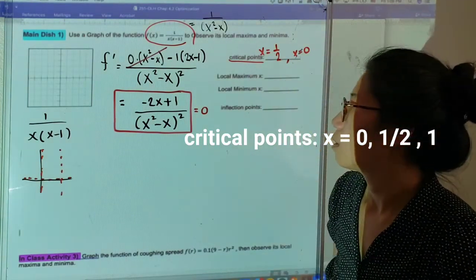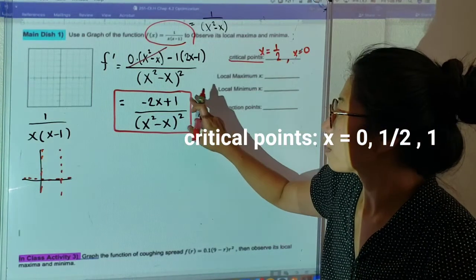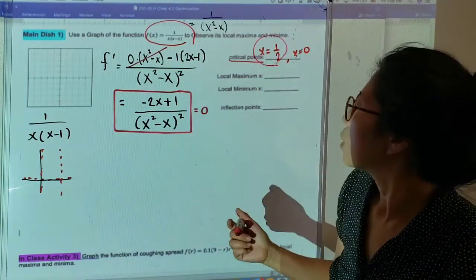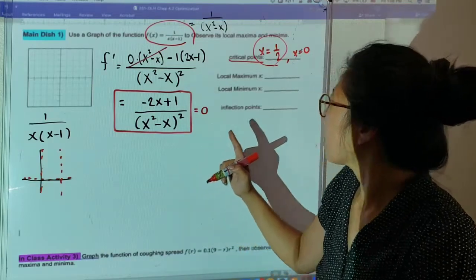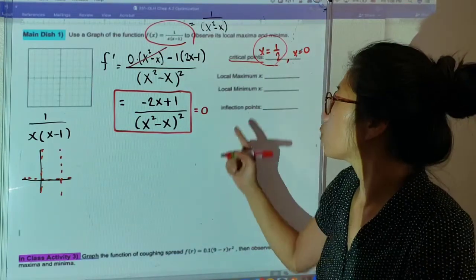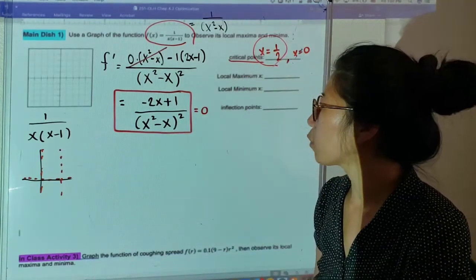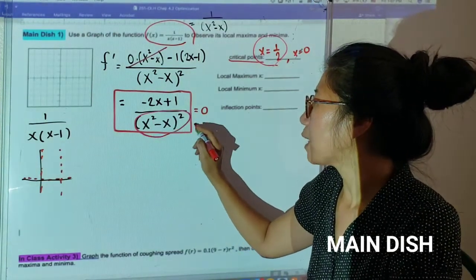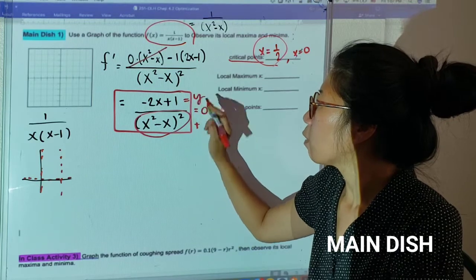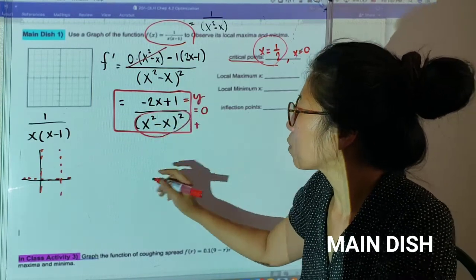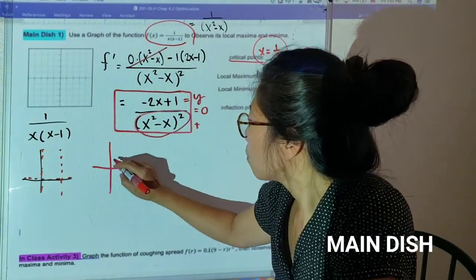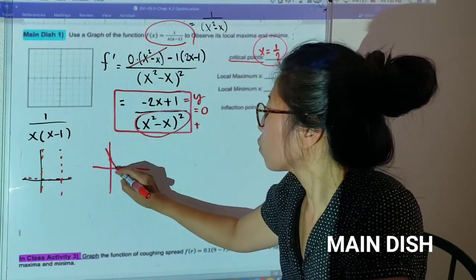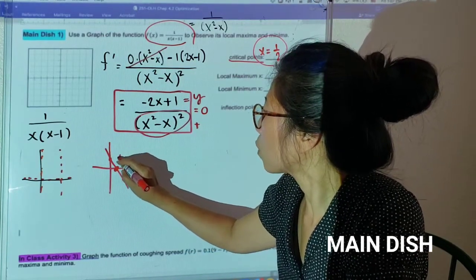No. Why? Because whatever makes it equal to 0, that is only this value. So you need to show me that it's 1 over 2. Is this going to be a local max or minimum? How do we verify? Remember, the denominator is always positive, so I can graph this one: y is equal to negative 2x plus 1. If I graph it, 1 and then negative 2x like this, what is this point? That is going to be 1 over 2.